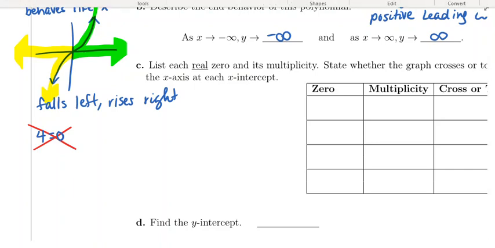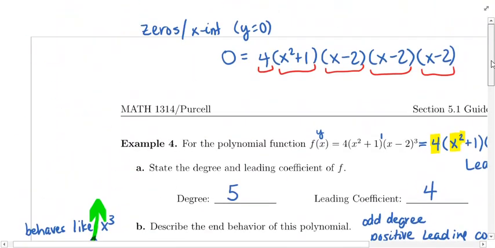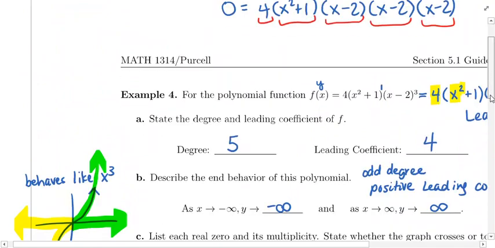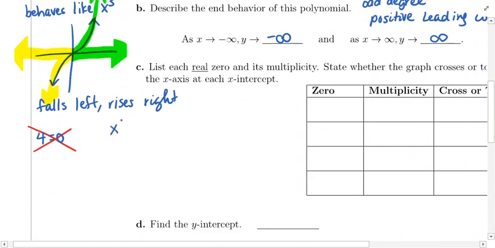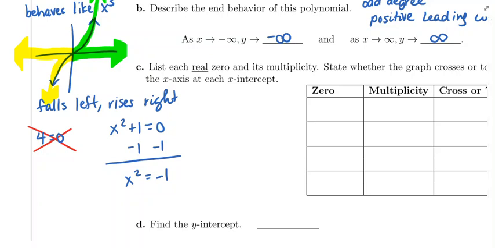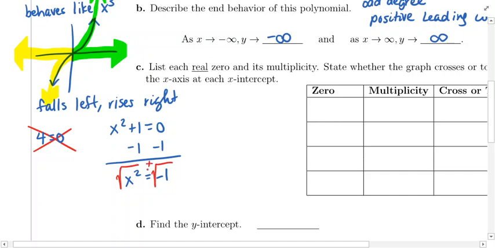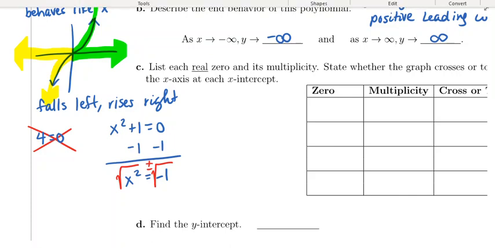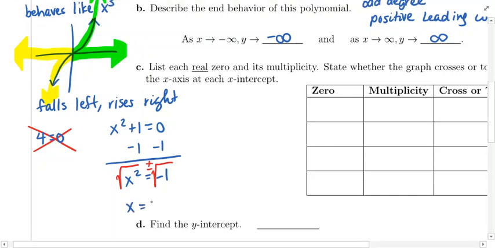Okay, so if I go back and look at my next factor, the next factor I have is the quantity x squared plus 1. I'm going to set that equal to 0 and solve. So I've got x squared plus 1 is equal to 0. I'm going to move the 1 over by subtracting, and I get x squared is equal to negative 1. I've got something squared is equal to a number. So to undo the square, I'm going to take the square root of both sides, put a plus or minus out front. That's something we learned early on. Okay, so the square and the square root cancel, and I'm going to get x is equal to plus or minus the square root of negative 1.